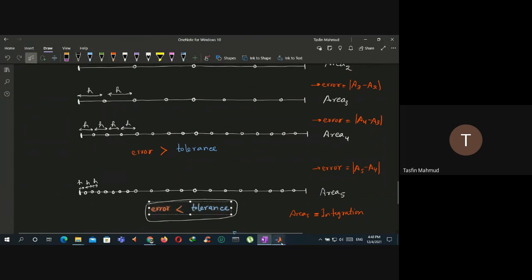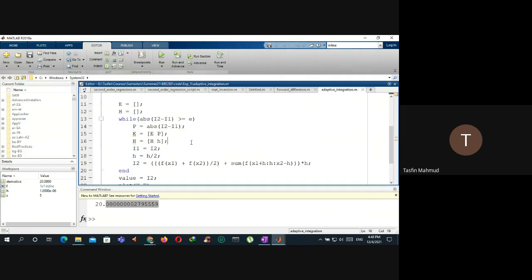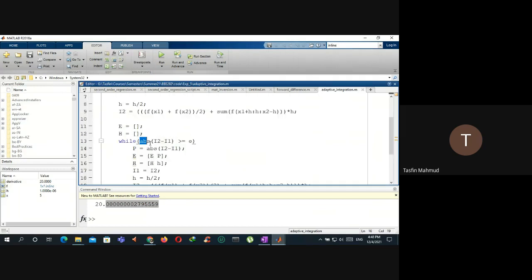As long as the error is greater than the tolerance, we are inside this while loop.